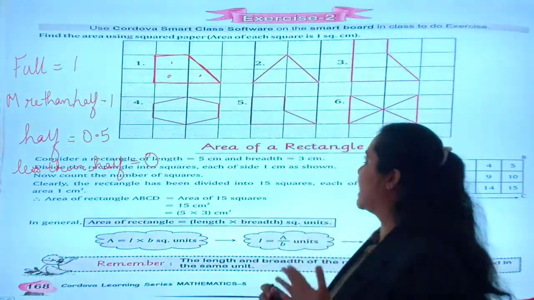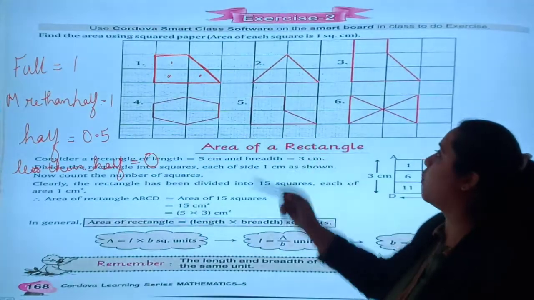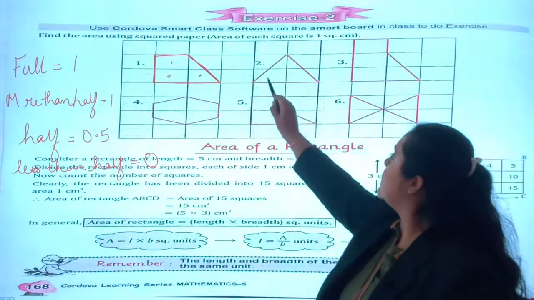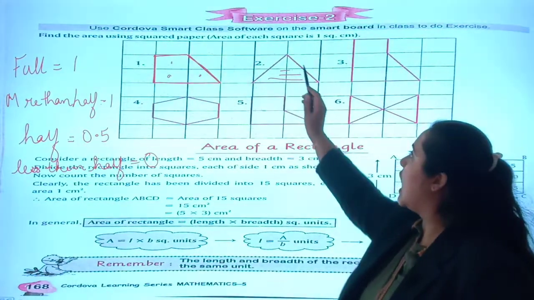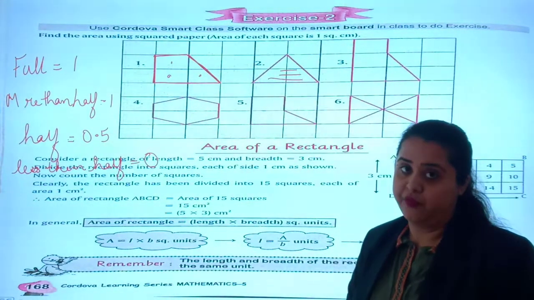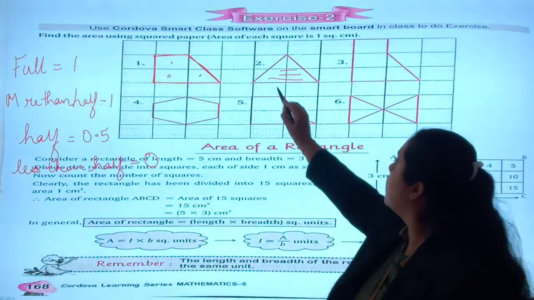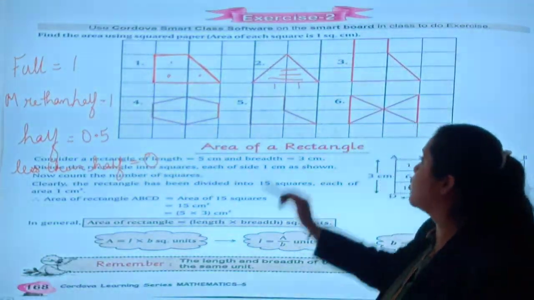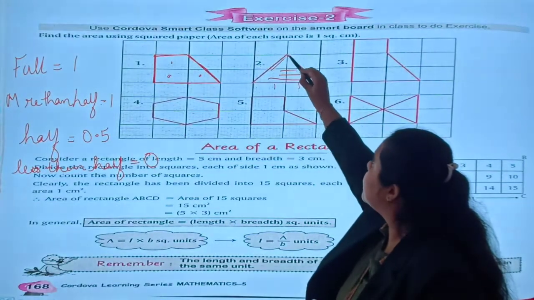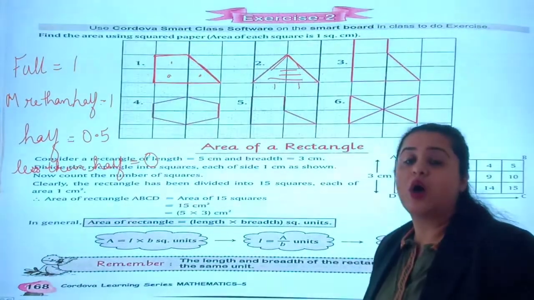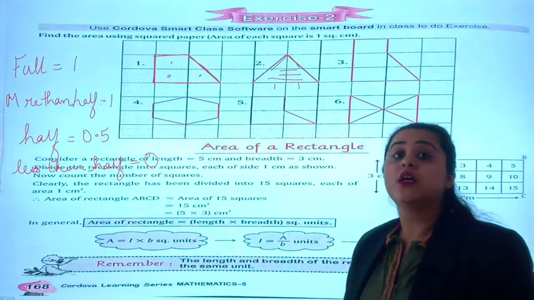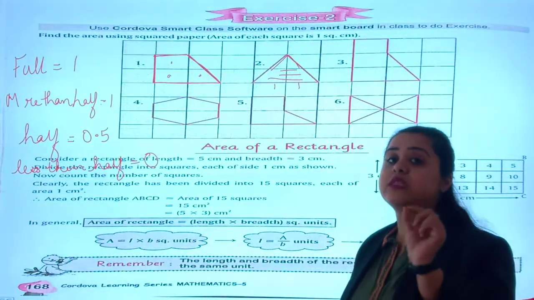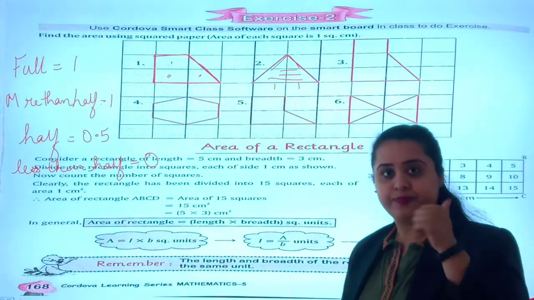Okay, let's have a second. Observe the second one. You can see two. These two boxes are more than half. So I will be giving 1, 1 to both of them. और ये जो ऊपर का इतना शेप है that is less than half. So I will ignore that. So in second, the area will be 2 square meter.